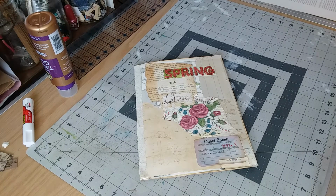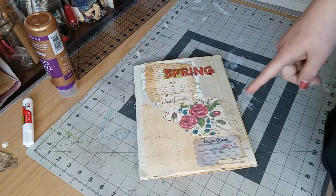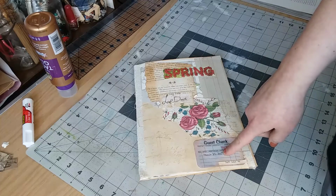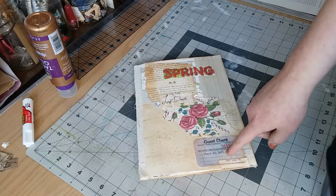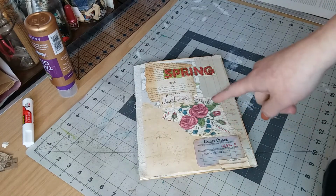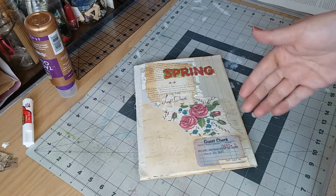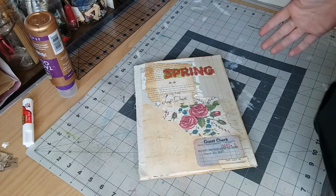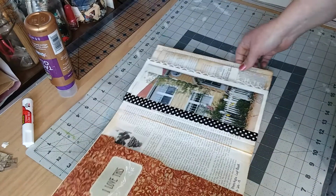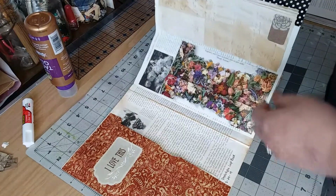So what you see here before you is my first attempt at a lap book, which from the date on it, I made March 25th, 2019. And that's as far as I got with it. It's actually like a protocol, the very first one I've ever made. So it's just simple. But I thought we would make one together.